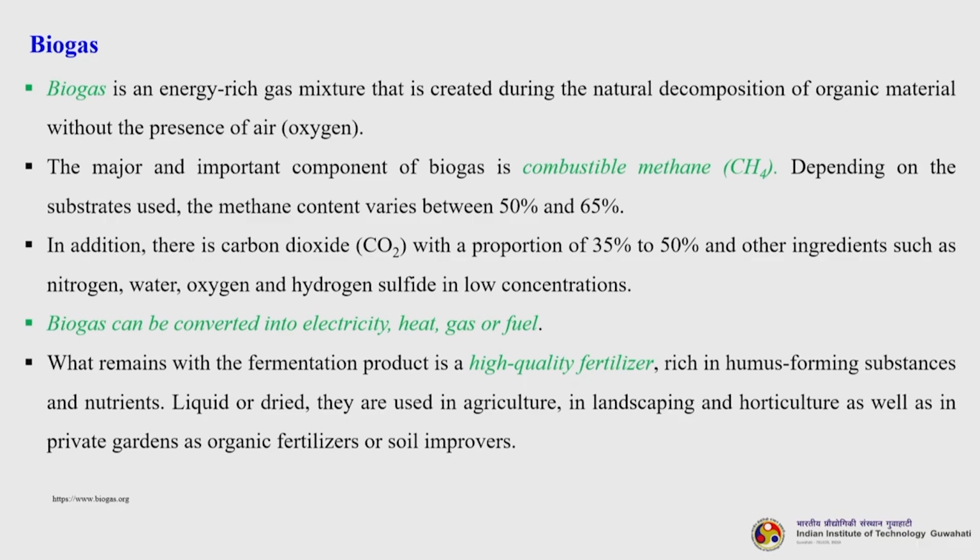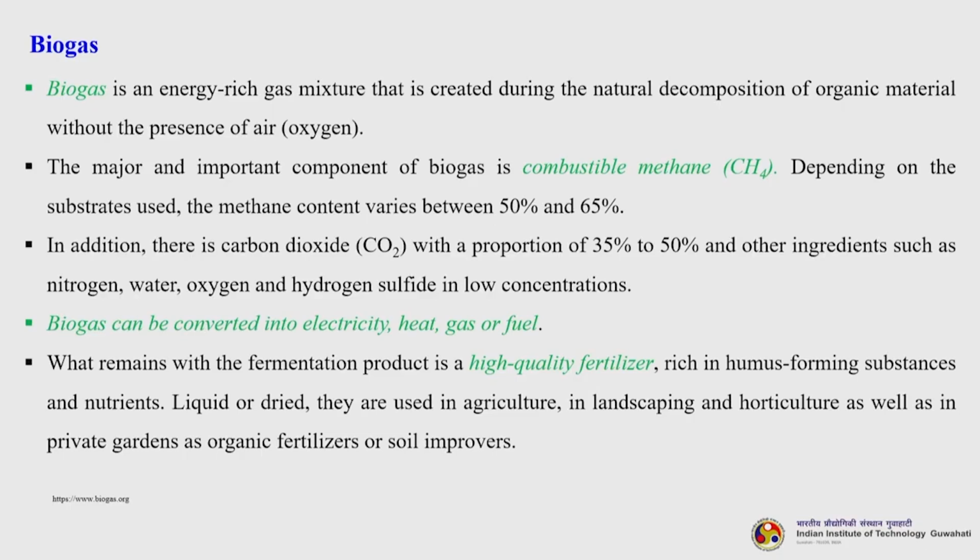In addition, there is also carbon dioxide with a proportion of almost 35 to 50%, the second major component after methane, of course. Apart from carbon dioxide, there are other ingredients also present in very minuscule quantities, such as nitrogen, water, oxygen and hydrogen sulphide. Especially hydrogen sulphide creates a lot of problems, but it is present in low concentrations. However, for certain applications you need to scrub it.